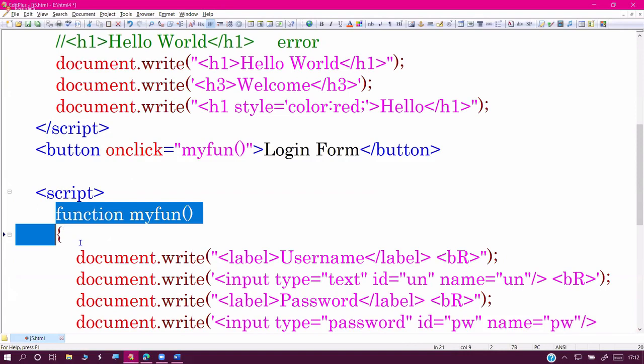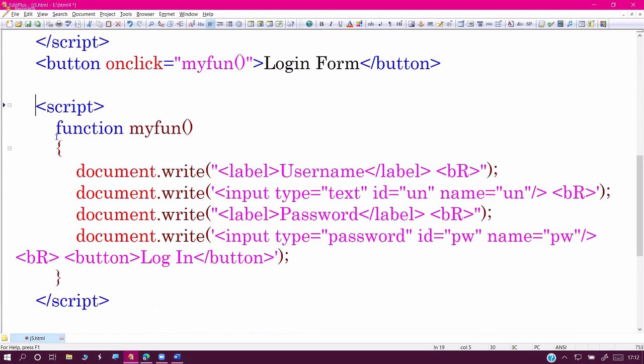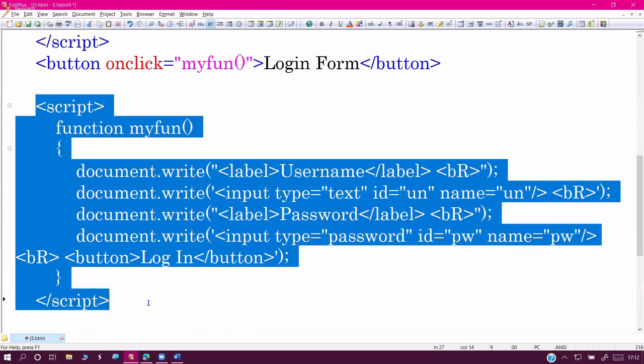It is a function. What we discussed yesterday and the day before yesterday: functions execute only when you call them. If you do not call them, they do not execute. But up to now, we don't have any function calling step. So this code is not executed while loading of the page. This code is executed whenever the event is triggered. Only when the event is triggered is this code executing.